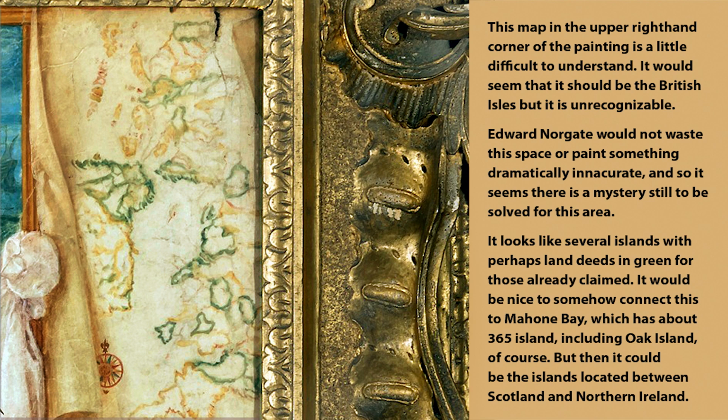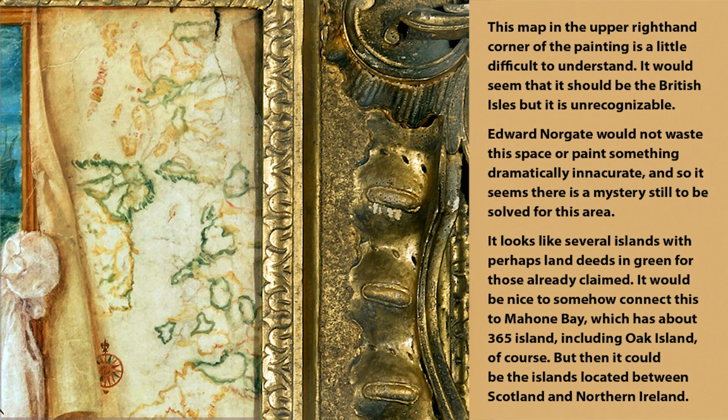Okay, this one's a tricky one. On the opposite side of the ships was this little map that we really could never figure out. So now we're talking about the top right corner of the painting. It looks like a bunch of islands, and some of them are outlined as if maybe there's a charter for them or something. But we have yet to figure out where those islands are. So if anybody's watching and these islands look familiar, let us know, because we're at a loss right now.